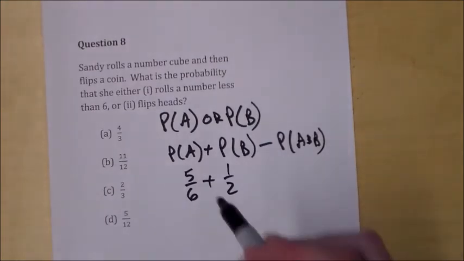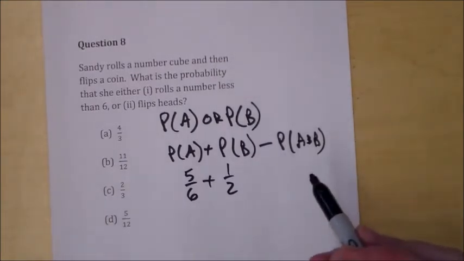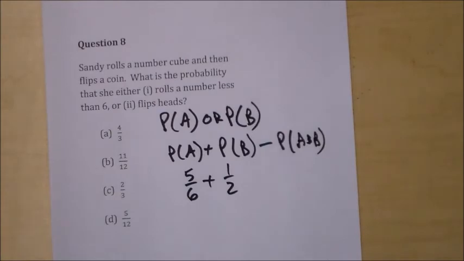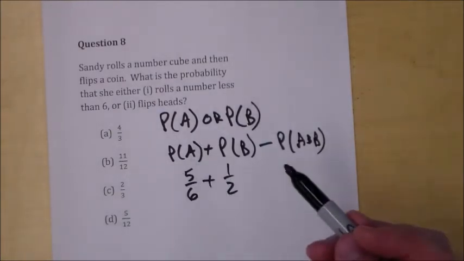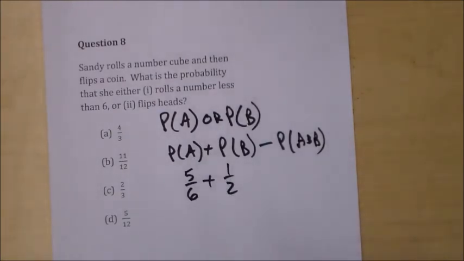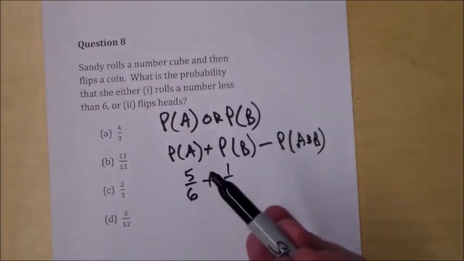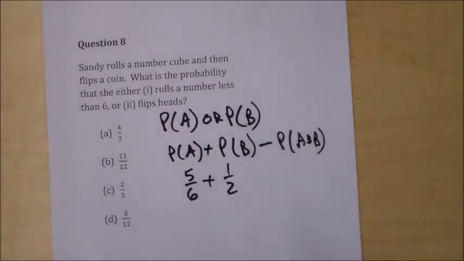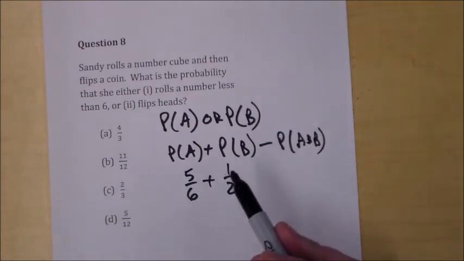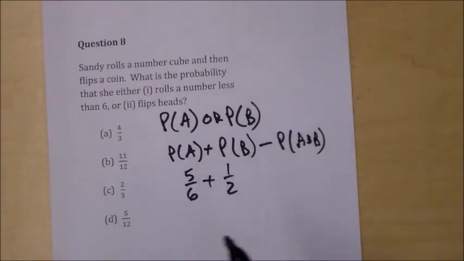And look what we got here. If we just stopped here and didn't subtract the overlap, we would have a number greater than 1, and that makes no sense. Favorable over possible as a probability has to be between 0 and 1. It can't be greater than 1. 1 is an absolute certainty of something happening. If we add these two numbers together, it's going to give us an answer that's over 1. That means it's like more than an absolute certainty that something is going to happen. It just doesn't make any sense. You have to subtract the overlap, and hopefully this example explains why.